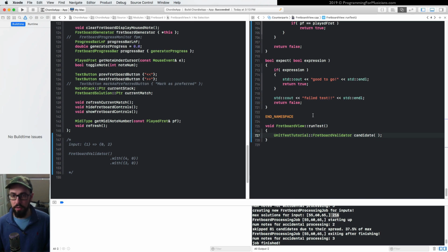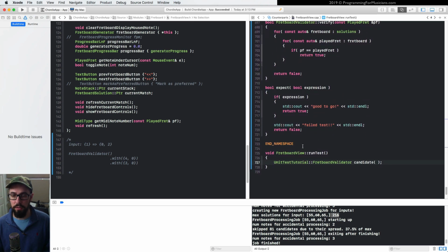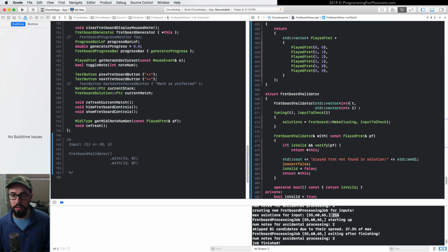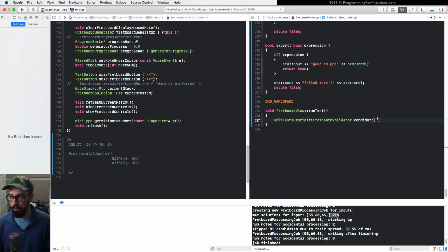And let's see, what input did this need? This needed tuning and then input. So we'll supply that. Let's see, we want our regular E tuning for a regular E guitar. So 40, 45, 50, 55, 59, 64. All right, and then our input is going to be 50 and 55. That's going to be, let's see, E, D, G, and B. Oh, this should be 50.